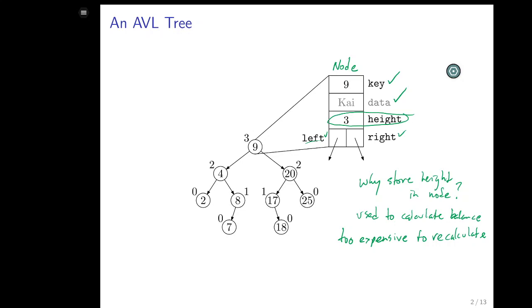An excellent answer. Use post-order traversal. Post-order traversal visits the left subtree, calculates all the heights in the left subtree, visits the right subtree, calculates all the heights in the right subtree, and then given those two values at the two children, it takes constant time to calculate the height of the parent. So the running time of that is linear. It takes the size of the left subtree to calculate the left one, the size of the right subtree to calculate the right one, and one more step, which is bringing those two together and taking the max to calculate the parent's height. So it's like a recurrence relation, and the solution of that recurrence relation is linear. T(n) = 1 + T(left) + T(right), where left plus right is n minus 1. Very familiar.